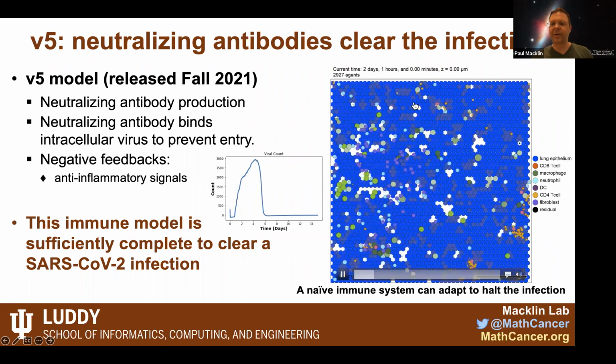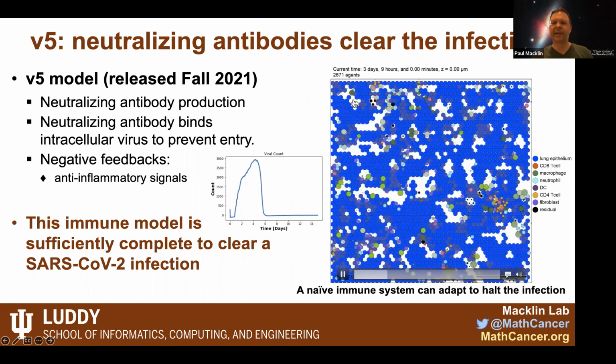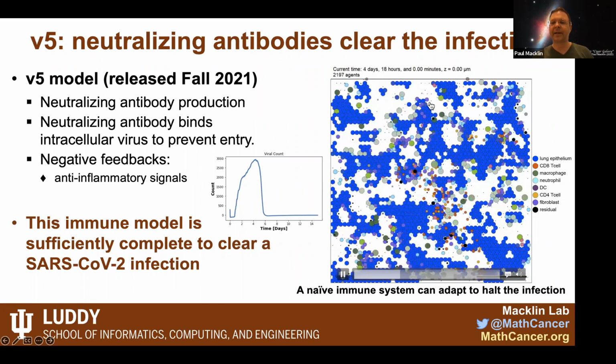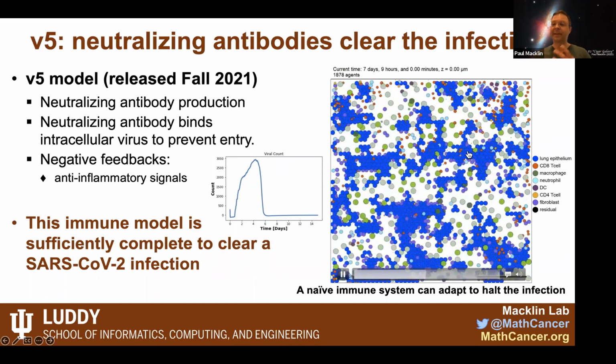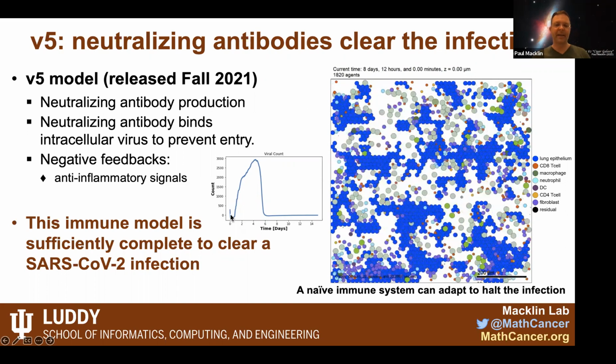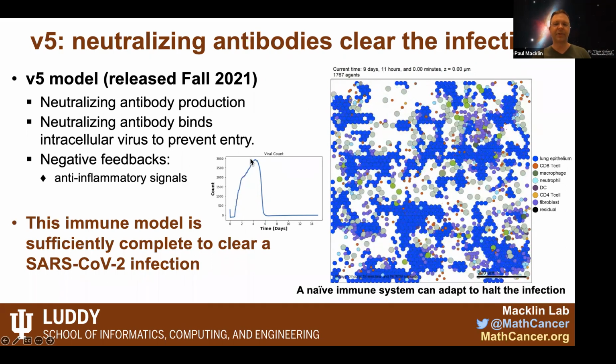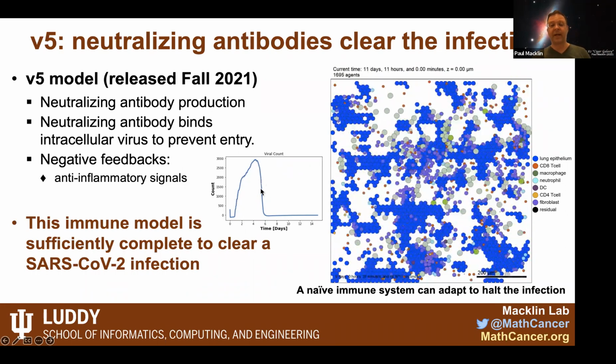So you have this infected cell, you do have some damage as the infection spreads, but now the immune system is coming in and clearing out the infected cells. And while you do have a lot of initial damage, the infection is halted. You can actually plot the viral count, and it peaks here for several days in this particular model, and then it goes down.